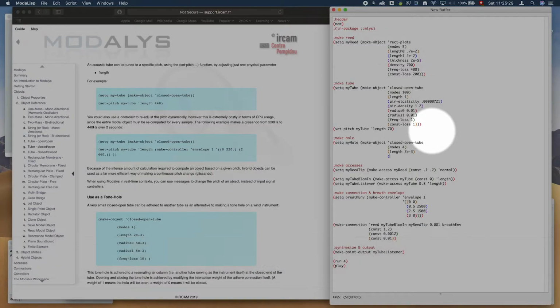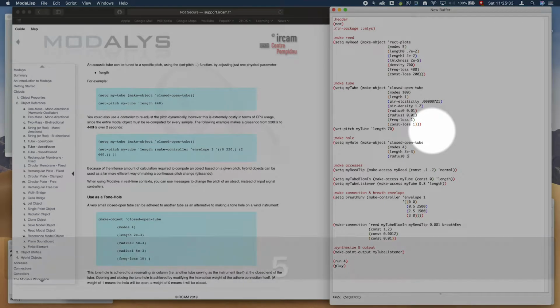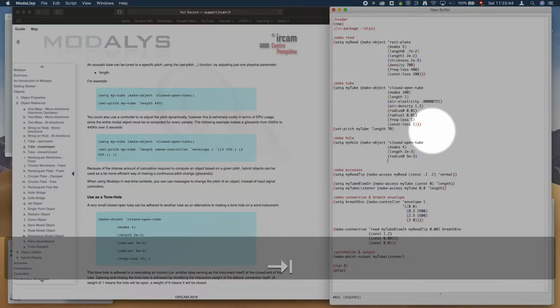It has a radius 0 of 5e minus 3, sorry. And a radius 1 of also 5e minus 3.